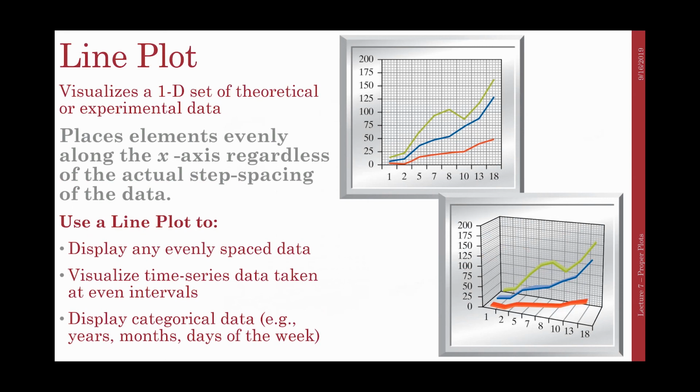Well, what's a line plot? A line plot visualizes a 1D set of theoretical or experimental data. It places elements evenly along the x-axis regardless of the actual step spacing in the data, which is why line plots are not typically used. You use a line plot to display evenly spaced data, visualize time series data taken at even intervals, and display categorical data such as years, months, days of the week.